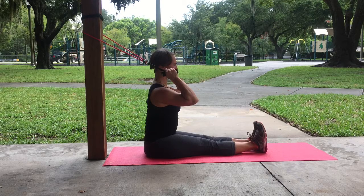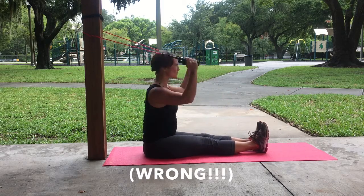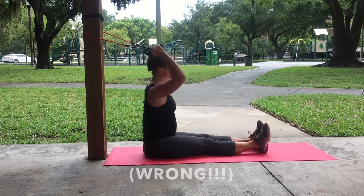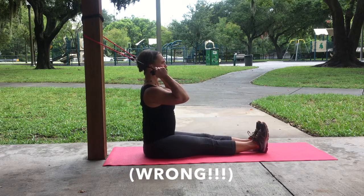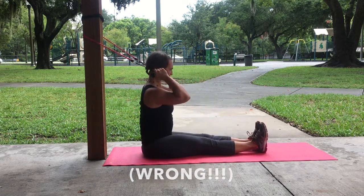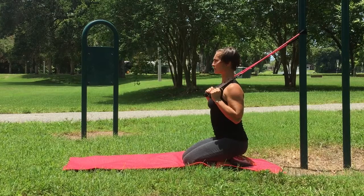An upright crunch can be a very challenging exercise to do correctly. It's tempting to pull from your arms, and it's also tempting to flex from your hips rather than flex from your spine. It's typical to do this motion from a kneeling position.